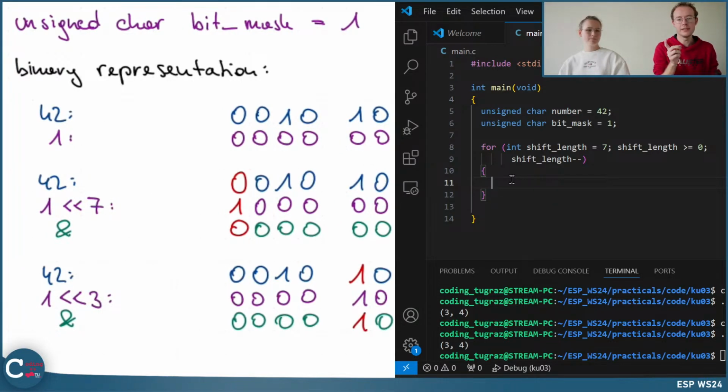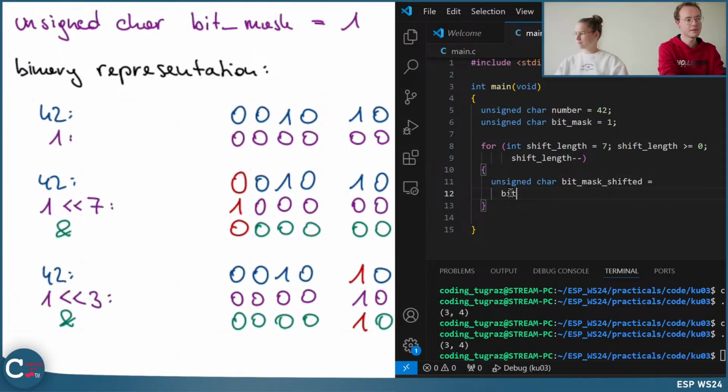Okay, so we need to do the shifting here. So maybe I could also take an unsigned character here, but it doesn't matter. So we take now unsigned character and I call it bit mask shifted.